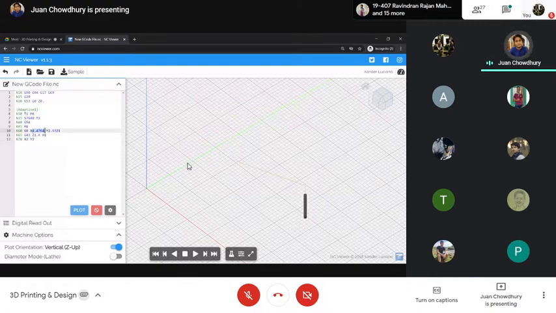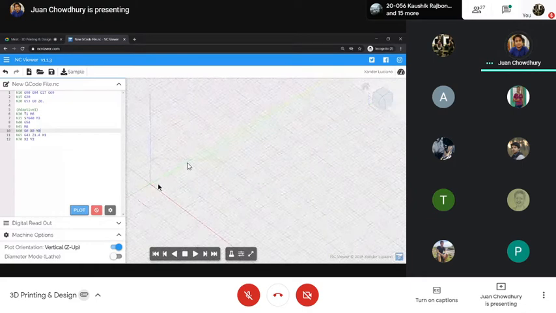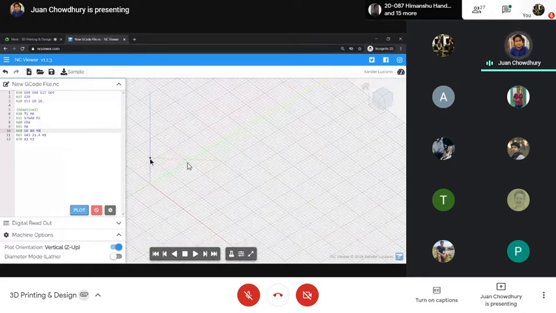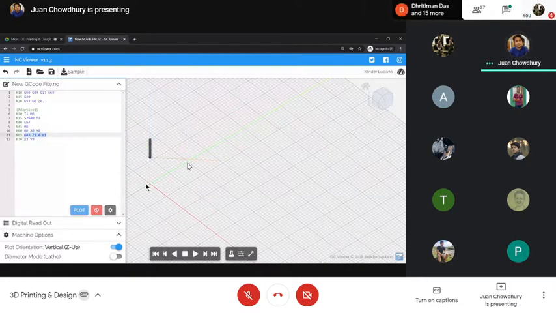G0. Let me shoot it at X0 and Y0. Now we are looking at a vertical displacement represented by Z 1.4. Can you see this particular line? Z 1.4, and it's going to move this element.